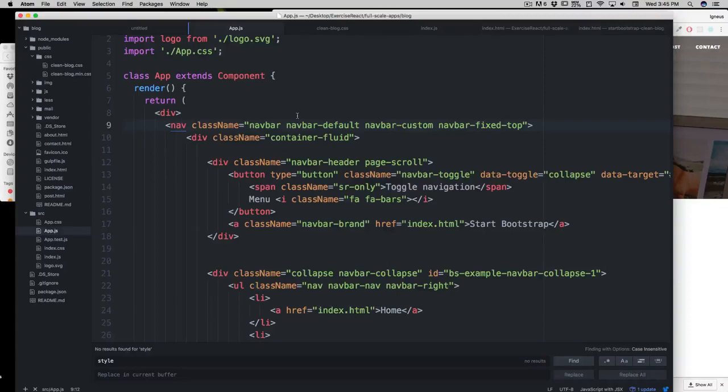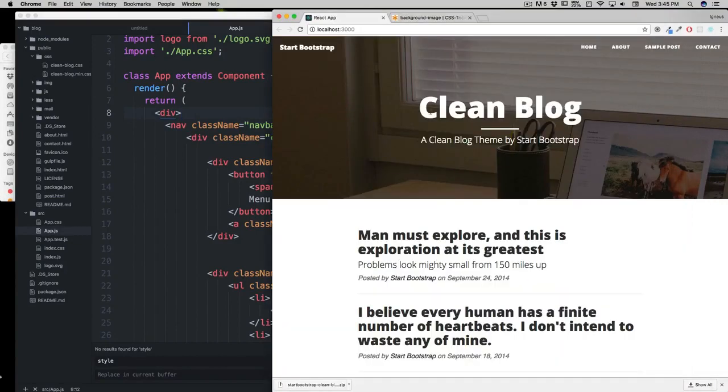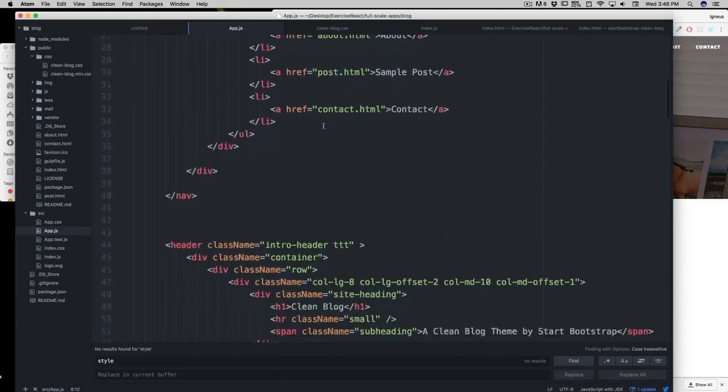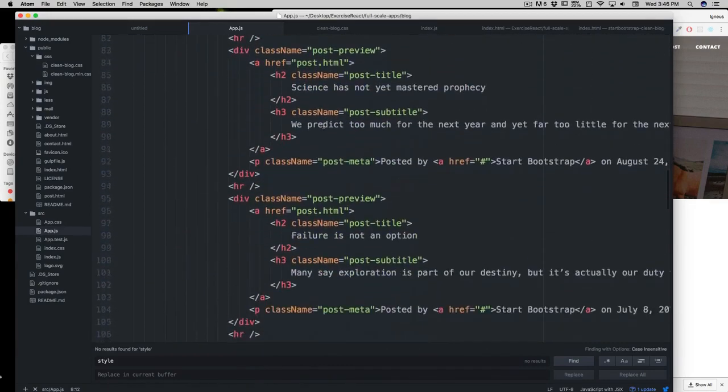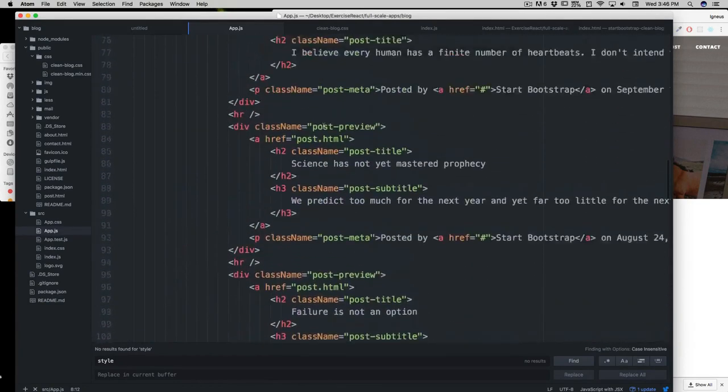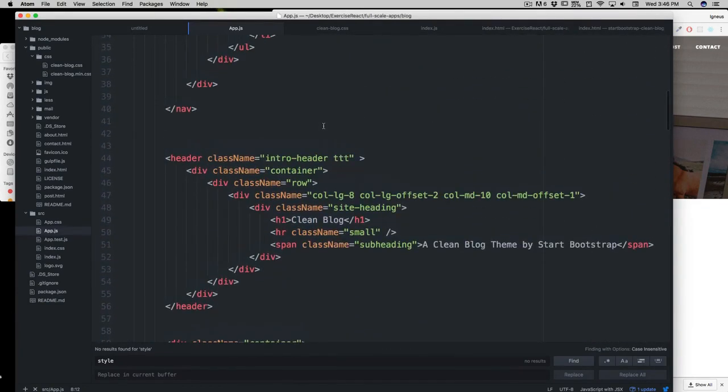Hey there everyone, and welcome back to the React.js training. So the first thing that we have to do, actually I have already done that, is to fix up our background image, and there's nothing much to be worried about. It's basically a CSS being broken, and if you're coming up from web dev, you might have already been in the situation quite a lot.